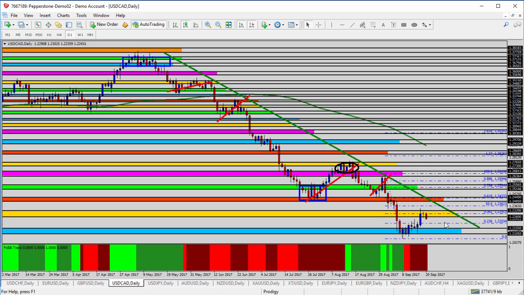We also are keeping an eye on oil. Oil has been on the rise for the past few days. With that, we could see another pressure for the USDCAD to be pressuring lower. Rising oil, falling USDCAD often. Not all the time, but often. So those are a couple of things that we're looking at.